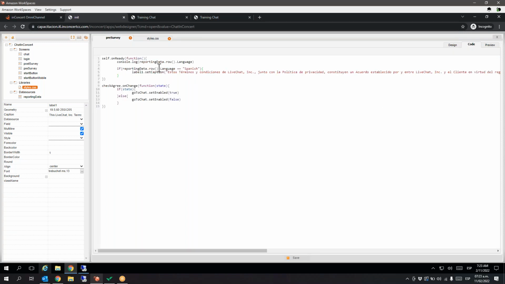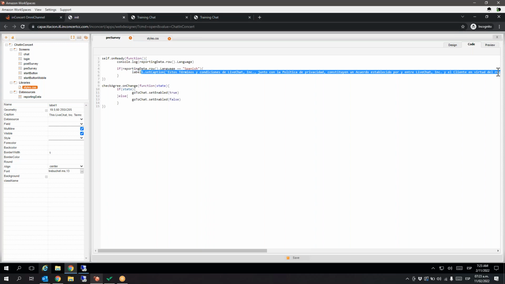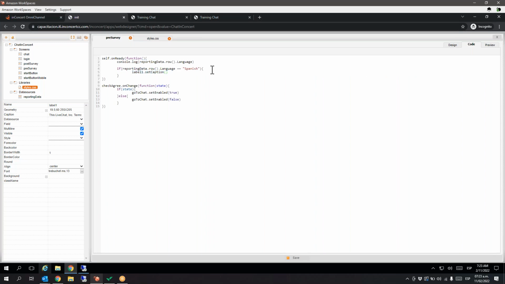Okay, since I see some double columns, I will put one single column here and one here. And since it's very large, let me do something else. I will create a variable, var terms and conditions.